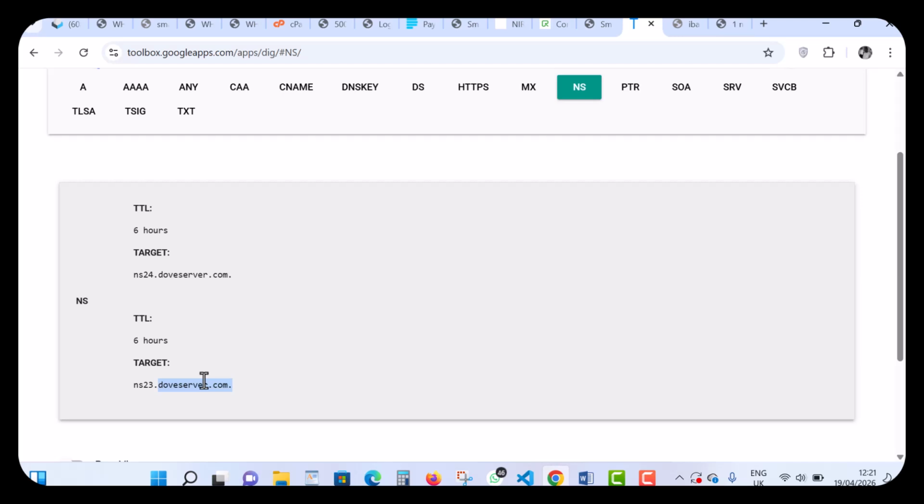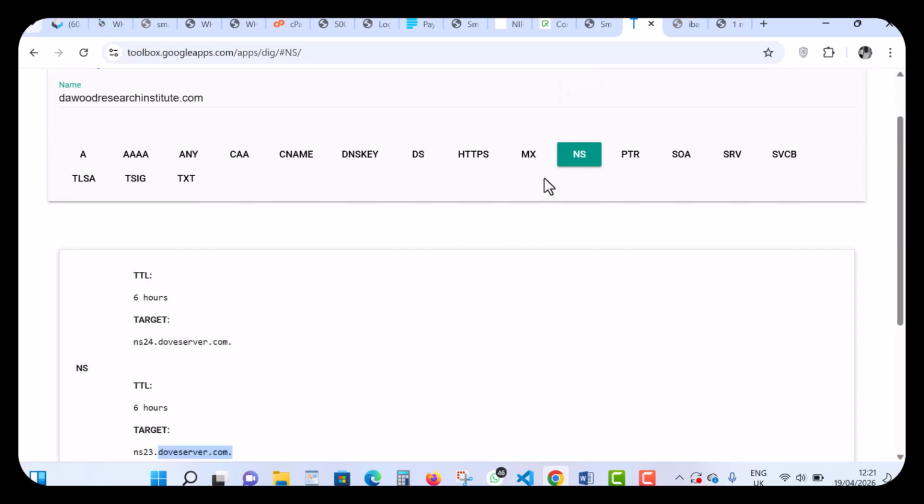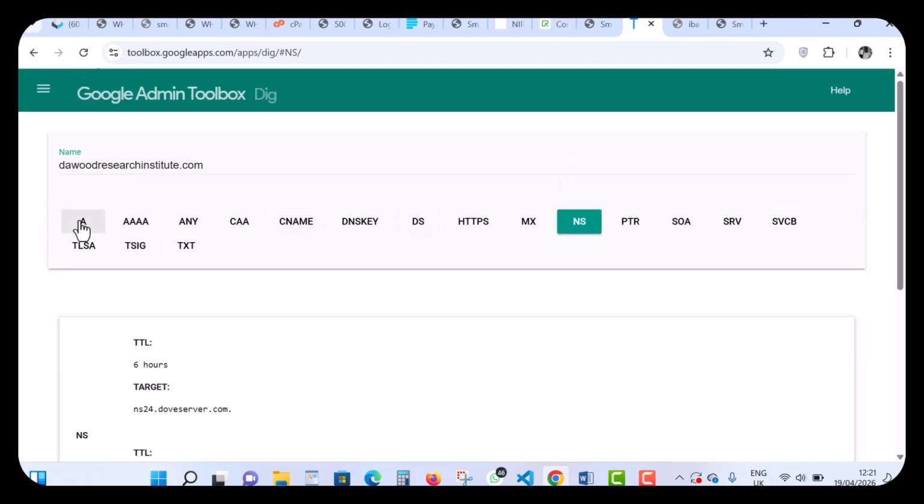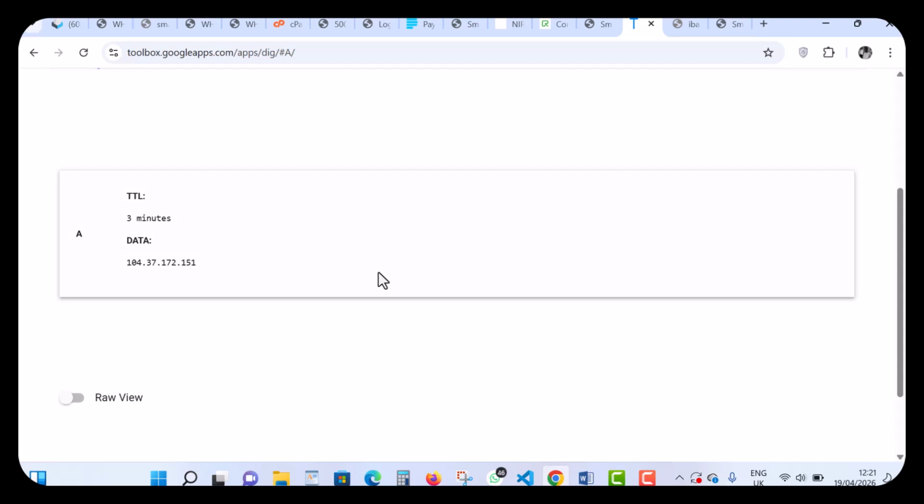Then the next issue to check is the DNS, as there could be different DNS records, not necessarily the name server. Other DNS records could be missing on your account. For example, if the A record is pointing to a different server, then the domain name will not work on the Smart Web server. So you need to make sure that the A record of your account matches the Smart Web server. If it's not, then you need to contact your current hosting provider, or check and resolve the A record and point it to Smart Web.